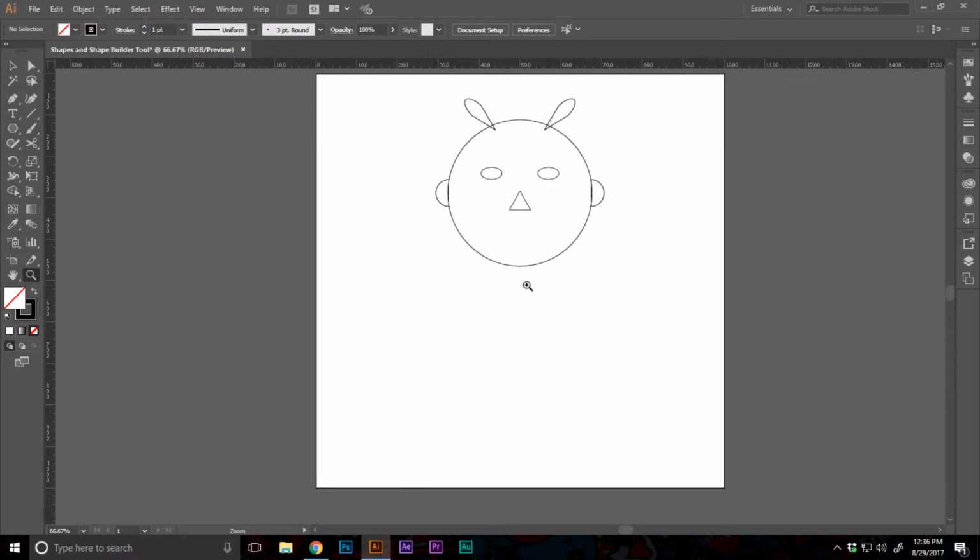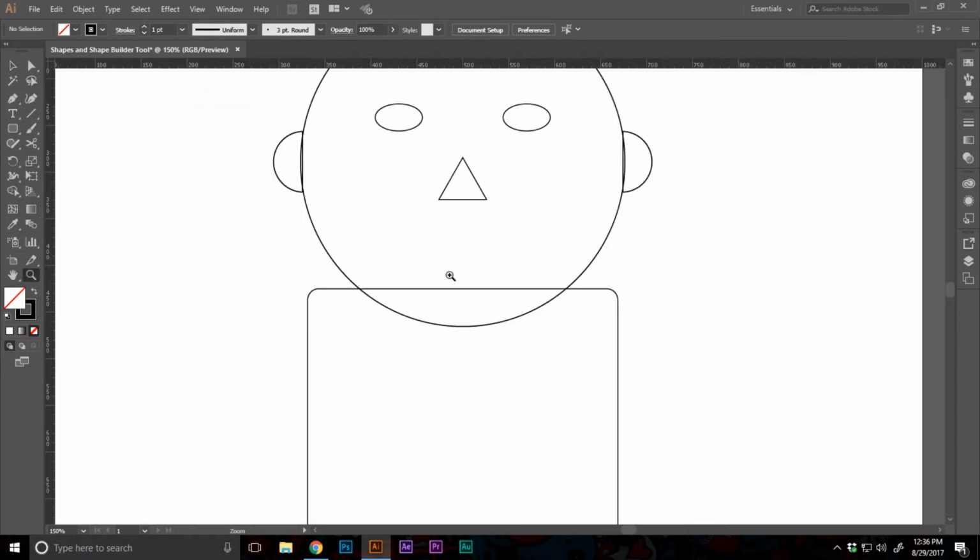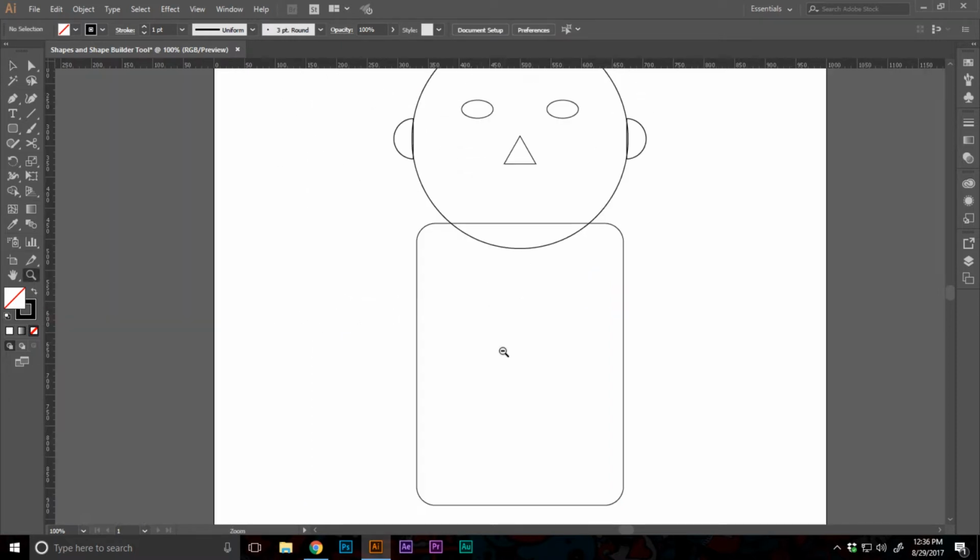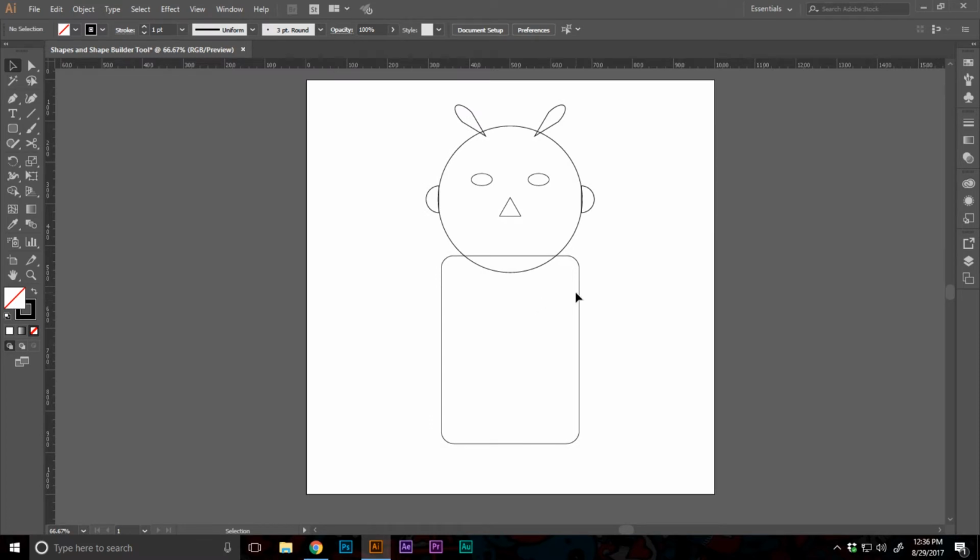And I'm gonna make a really simple body using the rounded rectangle tool. I'm gonna just make a rectangle something like this. I'm gonna horizontally align that and select that using the selection tool. I'm gonna round the corners while selecting one of these, so they're kind of more rounded. So now let's just add some rectangles, something like this should work fine.